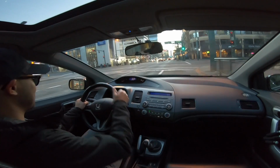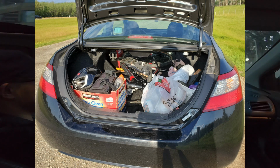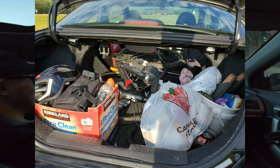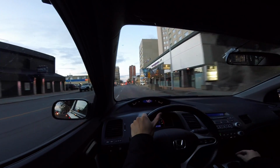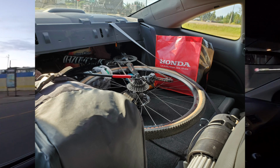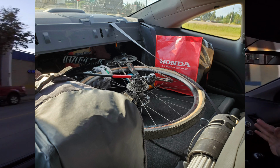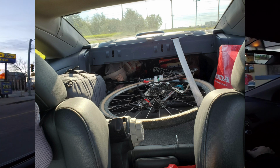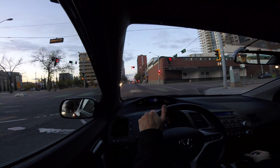I ended up throwing the bike into the back with the seats folded down. And I was surprised. I was also very lucky that I was able to do that. I had a small frame cyclocross bike. All I had to do was take the front wheel off, and I was actually able to slide it in with the seats down. You do have to fold both seats down, or all 3 seats down. But it worked in the end. I made it to Vancouver, and then I also made it home with that same method.